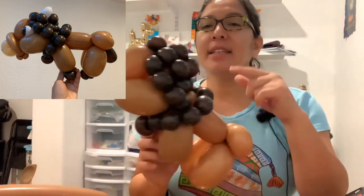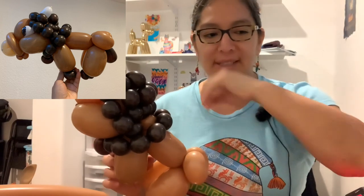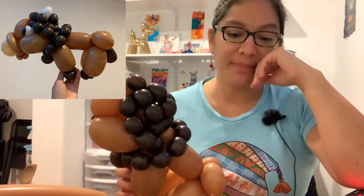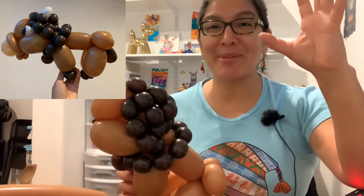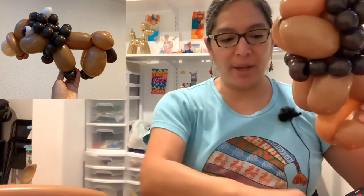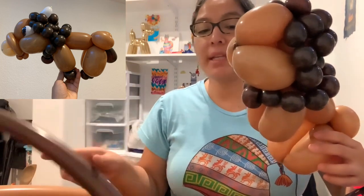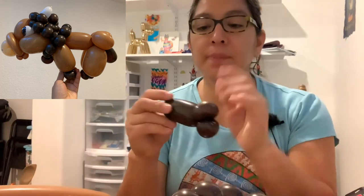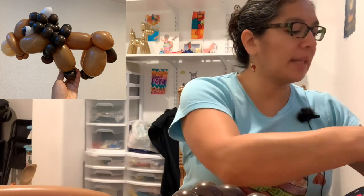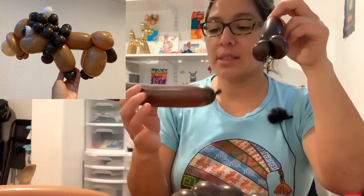Look — this idea could also work for those animals that don't exist anymore, like the ones that are like elephants with long horns — mastodonts! And from here you could make like a trunk — that could work. Now you'll need another 260 dark chocolate brown to make the little shoes. The shoes are going to be two pinch twists — I'm not going into full detail since if you're planning to do this design you probably know what two pinch twists means. You'll need two 260 chocolate brown pieces for the shoes.